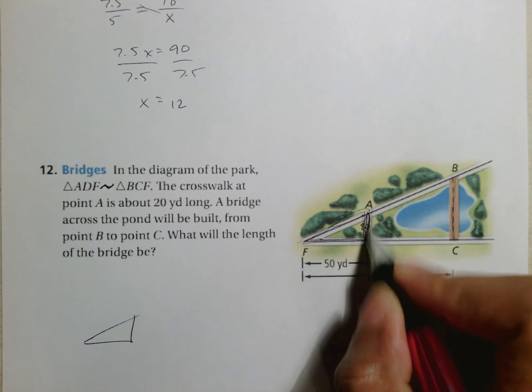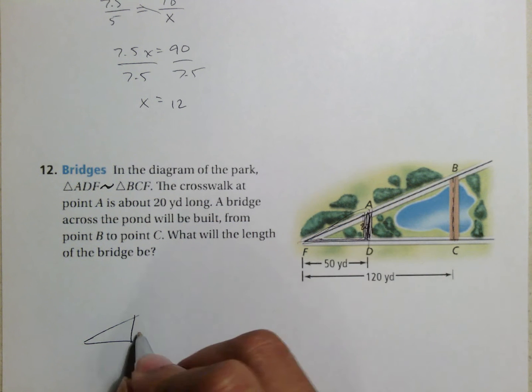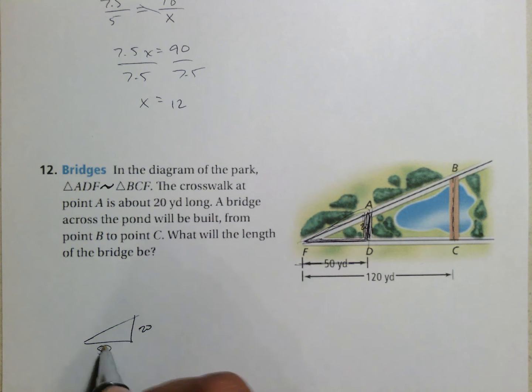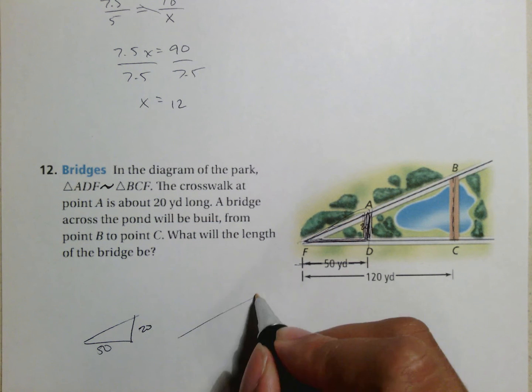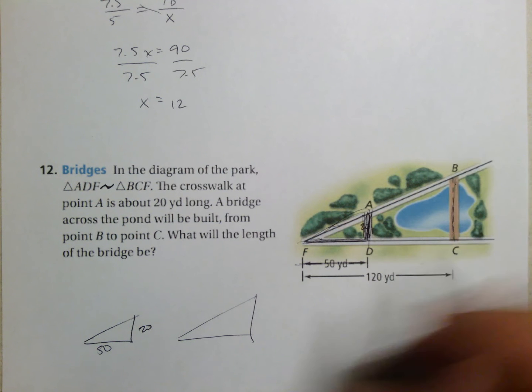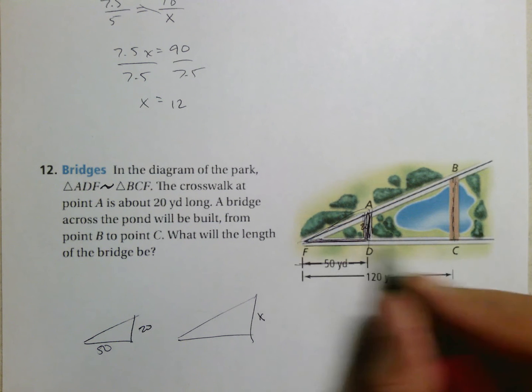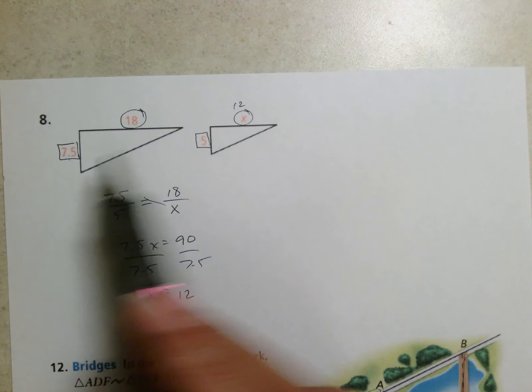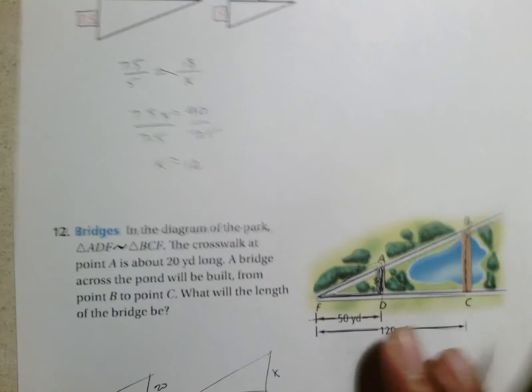I know it says that the distance here is 20, so put a 20 right here, and this figure shows that this distance is 50. In the bigger triangle, I don't know what this is, so we'll put an X, but I know that this distance based off of the figure is 120. And once you've taken that information out, now we have the same thing as we had up there, which, as I said, didn't have any real use, but this one does.